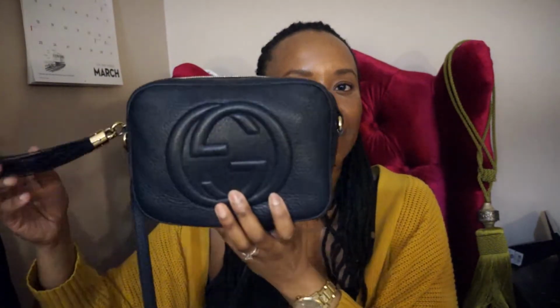Okay, on to designer handbags, and there were 5, but I just at the last minute added a 6th bag because I couldn't leave it out because I love it so much. The first bag in this category is one that I've shown before, and it is my Gucci Soho Disco bag. I have mine in the navy color, and I have the older version that has the tassel zipper pull. I'd heard reviews of people complaining about the tassel zipper pull. They didn't like it, but for me, that made the bag. I didn't get that complaint at all, but I also love tassels and fringe. But so this bag is great. It has worn really well. The leather gets softer with age, and it just fits so much.